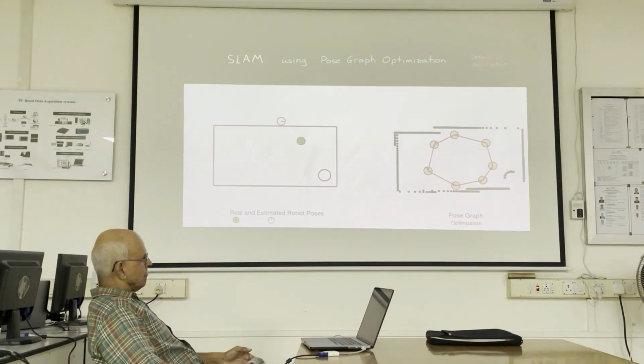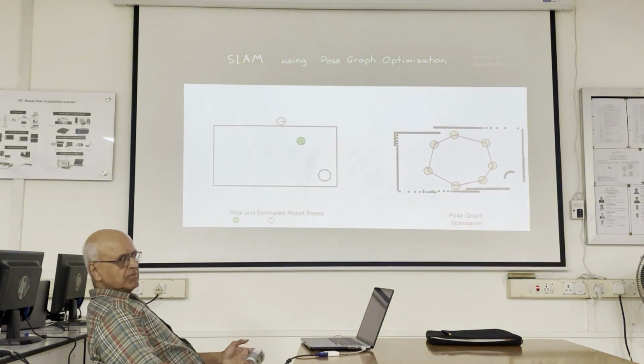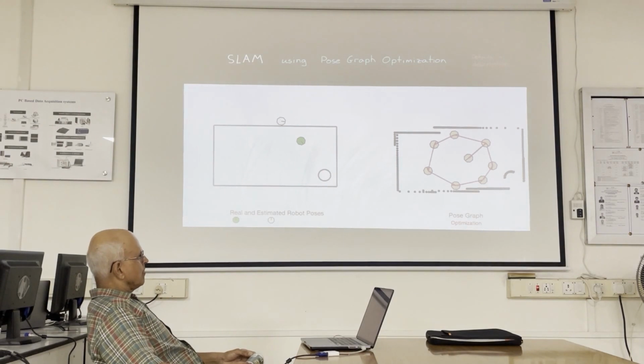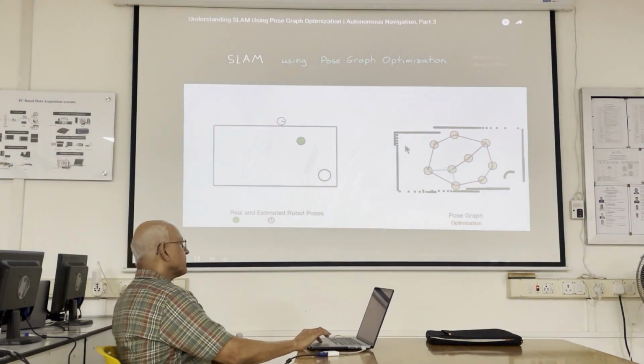Of course, you can see that we don't have a perfect model of the environment or the robot poses, but that's okay because we can continue to improve our estimate by making more loop closures. The robot can continue to drive, adding new poses from odometry and new loop closures wherever it's able to determine a relationship using external data.